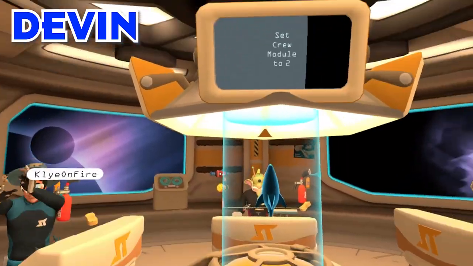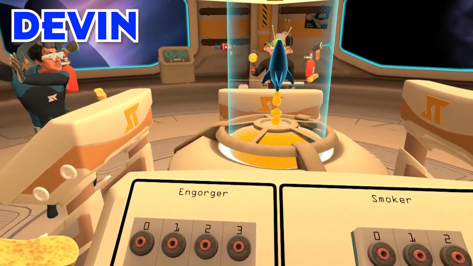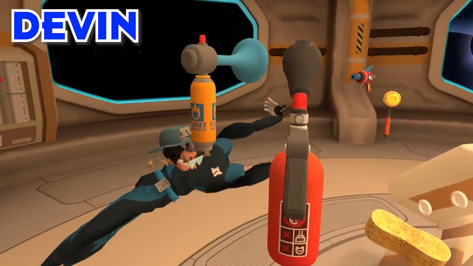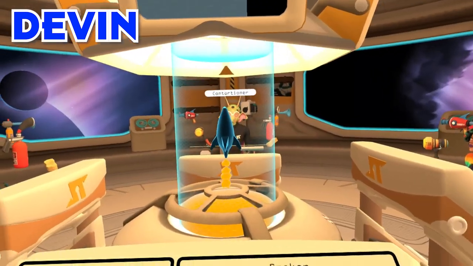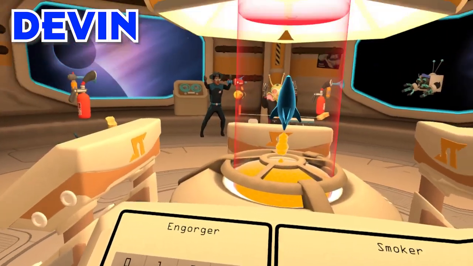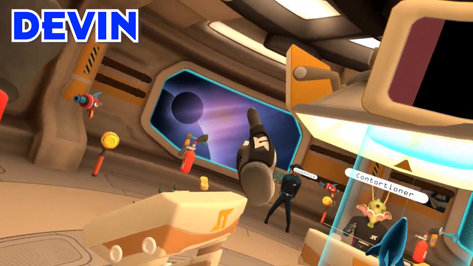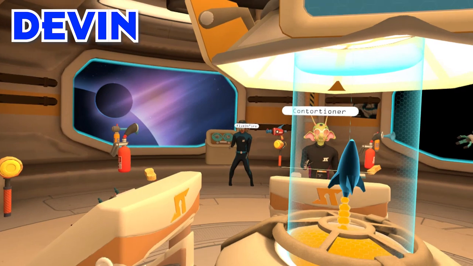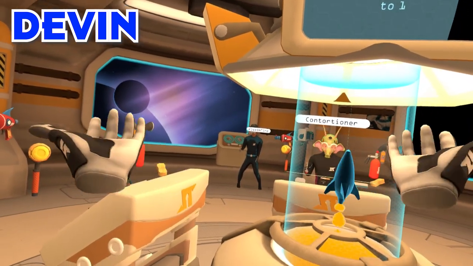Engorger to eight. Two modules. Retro. Two. Got it. Connect smoker to six and eight. I think we lost Kyle. Connect smoker to four and eight. I can't help. I'm sorry. Set engorger to nine. Kyle, get to your coupling. It won't let me go back.